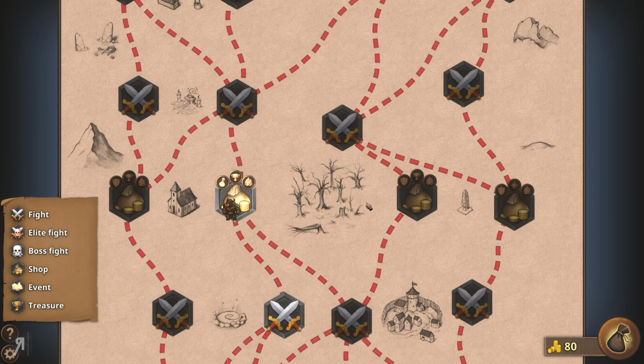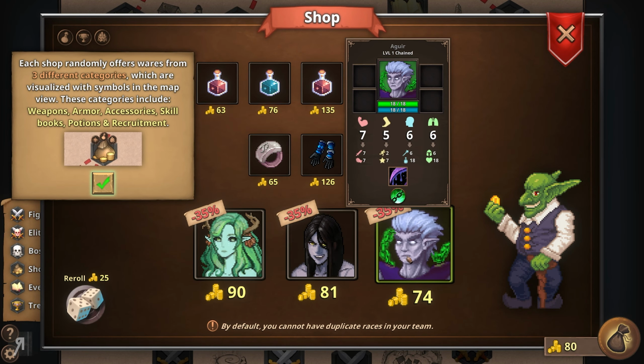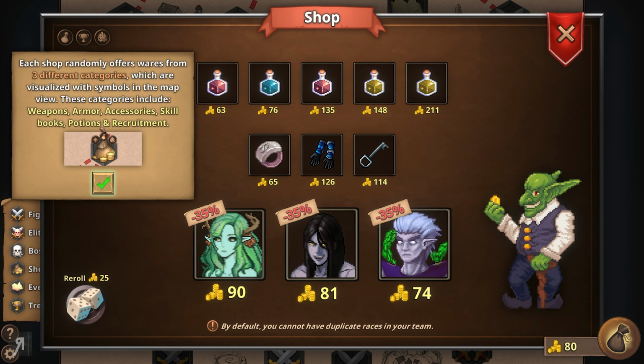Alright, here we go. So we're going to go through the shop now. We can actually recruit someone. Obviously, I don't have enough. I could get this guy, to be honest. Each shop randomly offers wares from 3 different categories, which are visualized with symbols in the map view. These categories include all of those things.